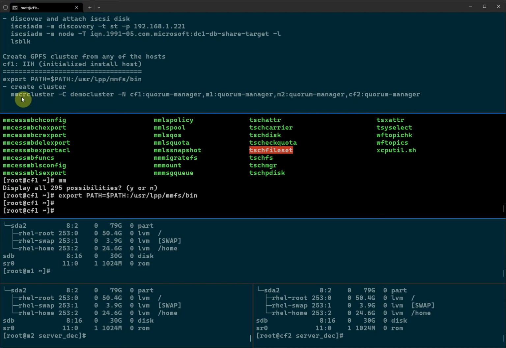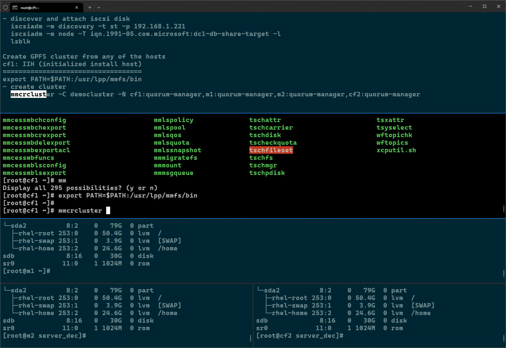All right, so we have all the commands. The first command is called mmcrcluster. The command is very simple and intuitive, very much like a Linux command. The reason we're doing this is that we want to separate the file system creation from the Db2 cluster, like the Pacemaker cluster setup.